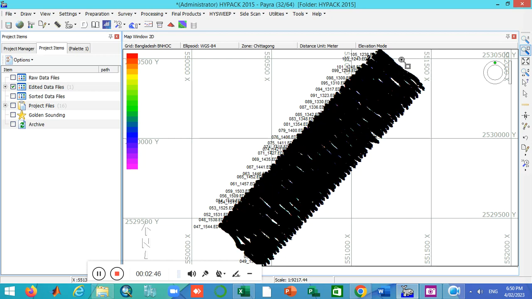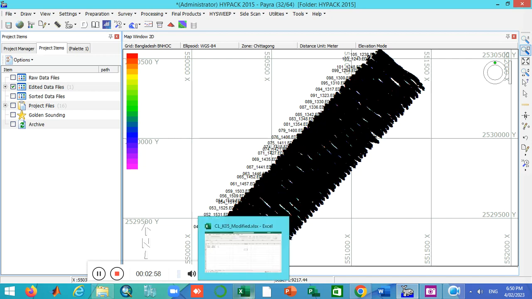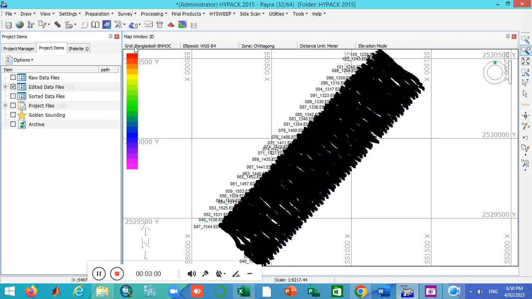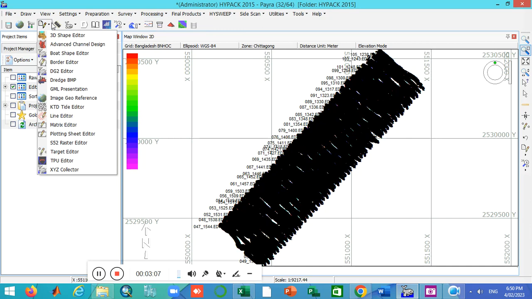Okay, before I move on, I have to design our design section, or in the simplest way, this is called the channel design or design section. So I go to my Excel file, but before I go, I have to tell you another thing. Dredging is performed based on a center line. The center line is nothing but the dredging element.